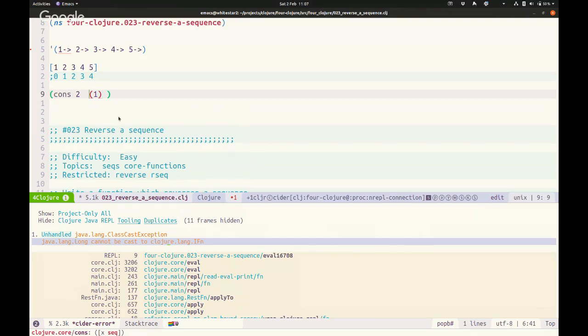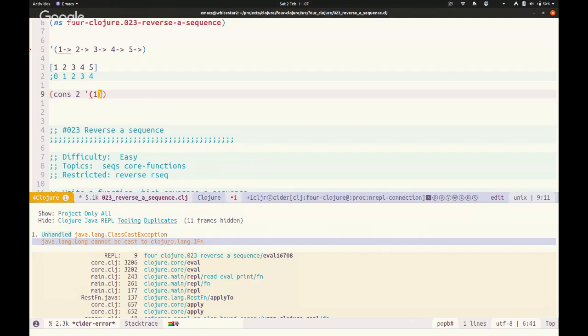So it's going to try and call 1 as a function. So if I want to try and stop that, I can use the quote symbol, which is the same as doing it's the same as doing that as well. This is just a very common shortcut for calling the quote function around something, and obviously it's using a lot less characters, so it keeps your code a lot more concise doing it this way. So this will prevent Clojure from evaluating 1 as a function. It'll just use 1 as a value.